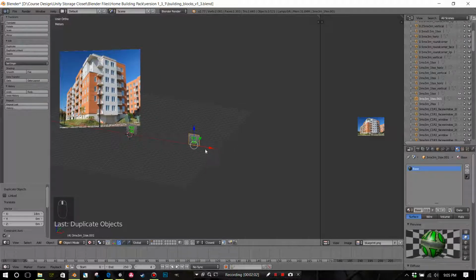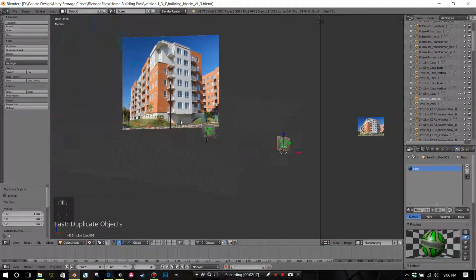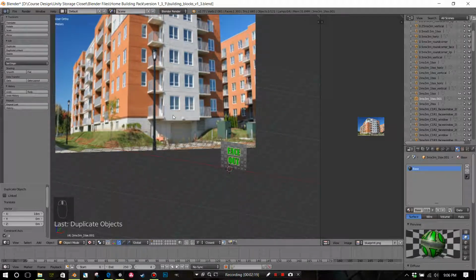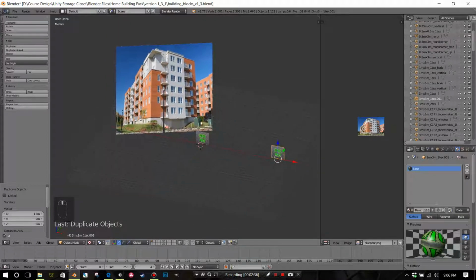And just a note, when we're moving things in the positive direction, they move in the direction of these arrows. So X is going to be to the right of the screen, Y is going to be back, Z is going to be up. If you do negative, it goes the opposite direction. So this block is 3 meters, which essentially correlates to one window panel in this image. And so pretty much 1, 2, 3, 4, 5, 6 blocks across for the width. And then I'm going to cheat, and we're only going to make it 1, 2, 3, probably 4 or 5 back.